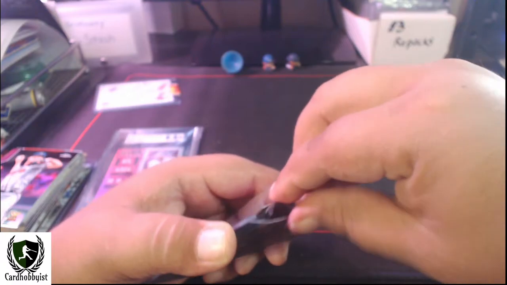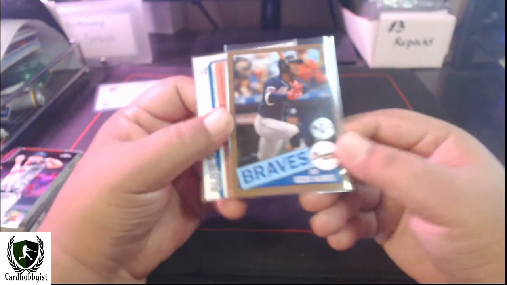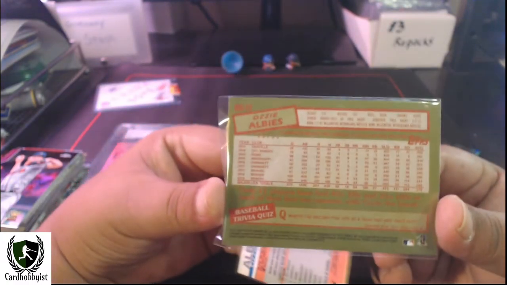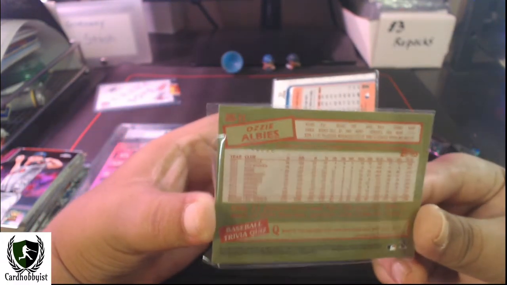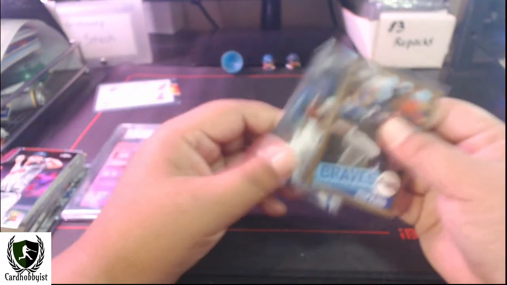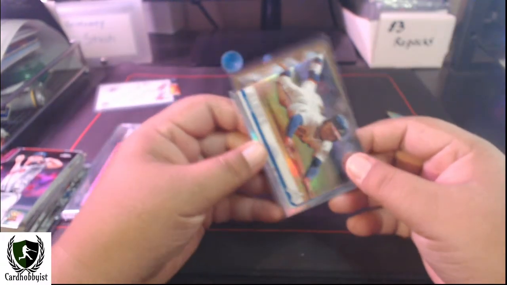This is amazing. Amazing care package. Holy crap. Gold border Albies, 85 out of 50. I don't even know what to... I can't even say thank you enough. I really can't.